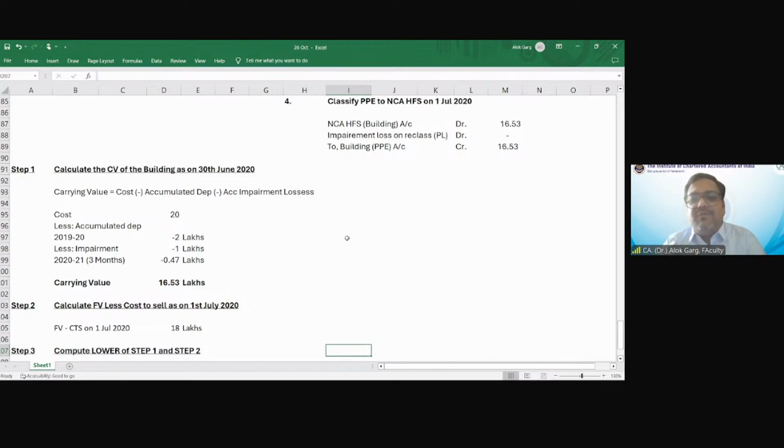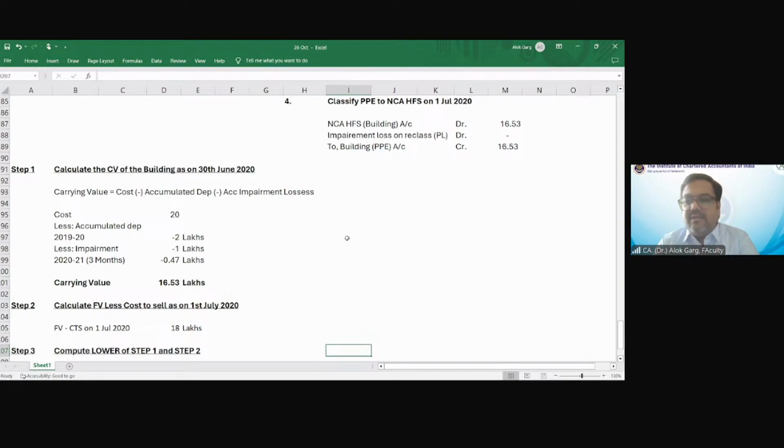Normally in the question, it will not be there. Why? Because if you have to reclassify that asset as a NCHFS, then there is no point of getting it revalued. Then there is no point. Okay. So always remember, you have to take the increased fair value in PP standard when it has opted for revaluation model. Right? Clear? Is that clear, Anila?